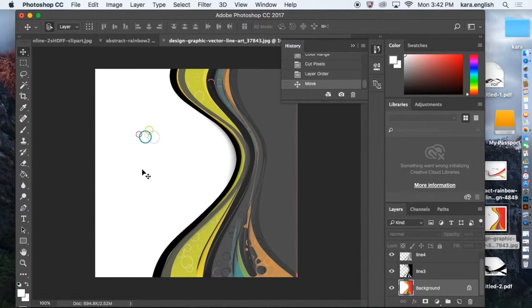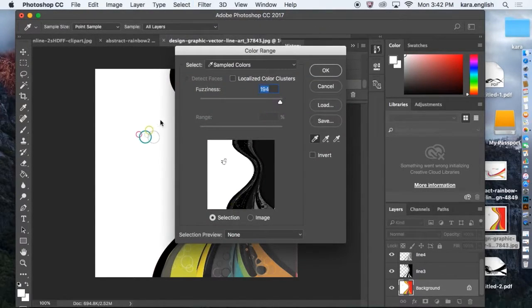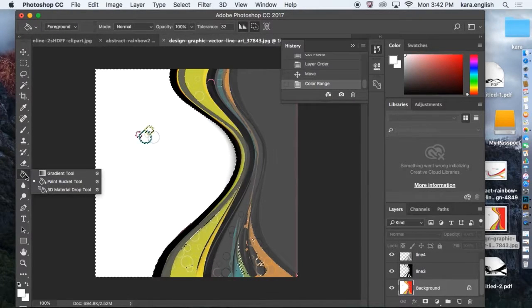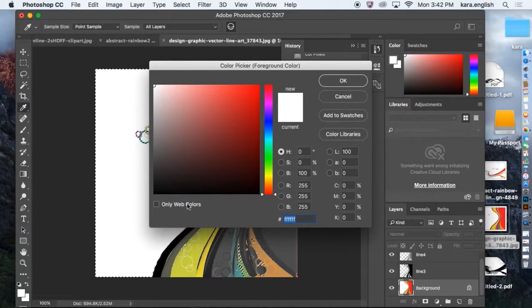Let's take the white out and put something else in the white. Select color range white. And now I'm going to pour a color, and you can pour a color anywhere on that. So I think I'll take and use the gradient color. And let's choose a color that I'm seeing here.